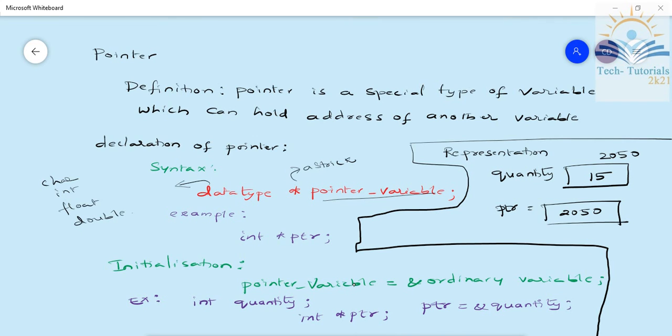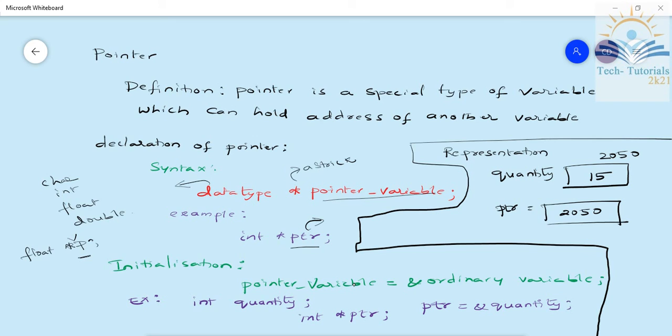Suppose I use any of these data types in this place. If I declare int asterisk ptr, this ptr is nothing but my pointer variable name. So ptr is a pointer variable name, and it indicates that this pointer is of type integer. If I declare float asterisk p, here p is a pointer because the asterisk symbol is used before the variable name p.